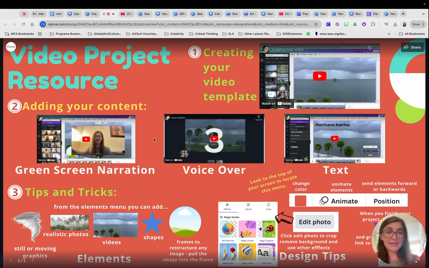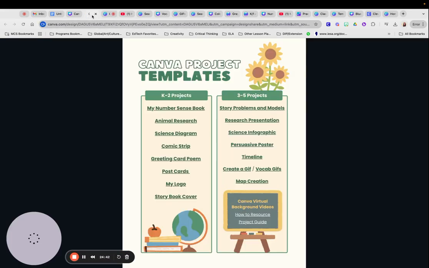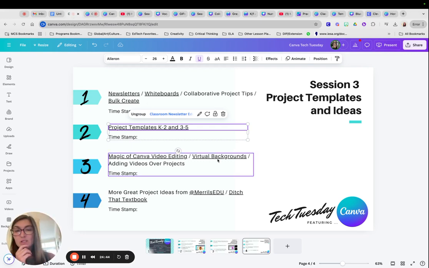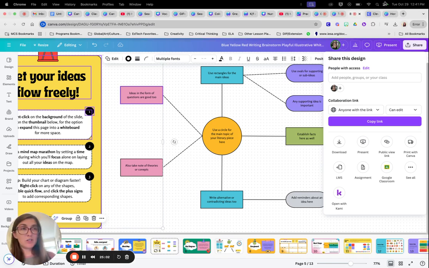So you can access this from the help guide. It's also on Clever. This lives on Clever all the time, so it's really easy for students to pull up and use if you are wanting to do a video project like this and you think this resource would be helpful. So that being said, those are linked right here, but I do want to show really quickly how you can do that virtual background stuff with videos in Canva, and then just some video editing basics, because they have a great video editor. So let's get myself to Canva.